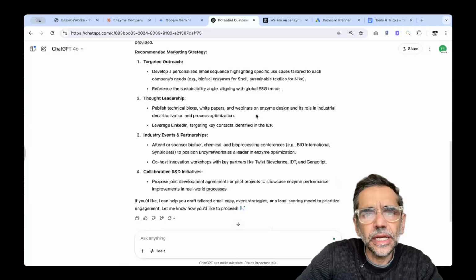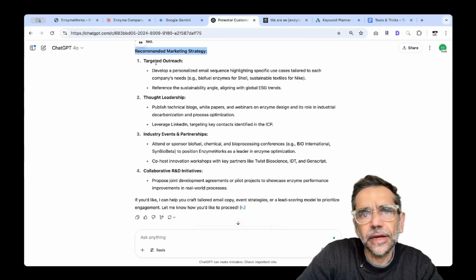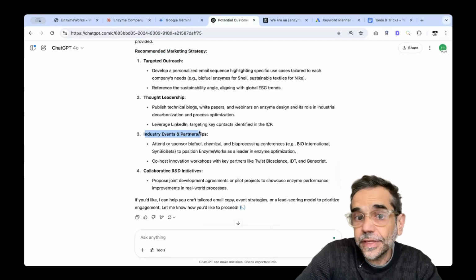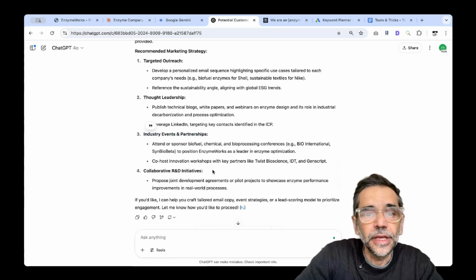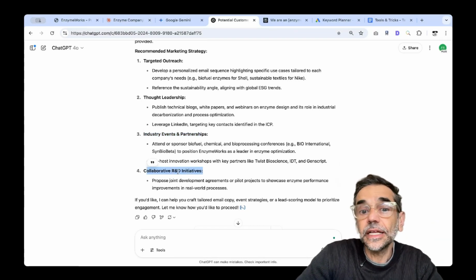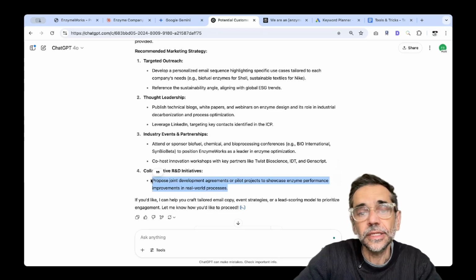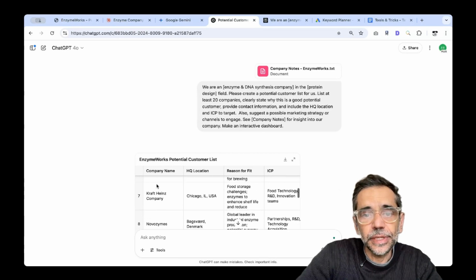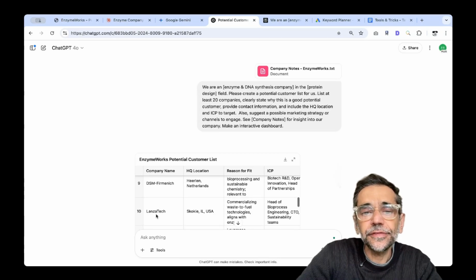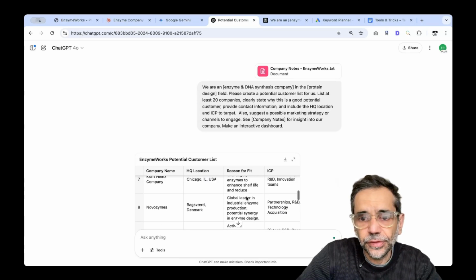I was expecting, but again, they will have the same marketing outreaches for leadership events. It talked about, remember, I talked about events and collaborative R&D. That's a really interesting way of doing this, right? So, hey, let's join together. We'll have the technology. You have the industry experience and problem set. We can work together. Probably that's the best way if you're doing an outbound campaign. If you're targeting any of these companies, Nike, Craft, and just you target, you see you've got the person that you can target, right?